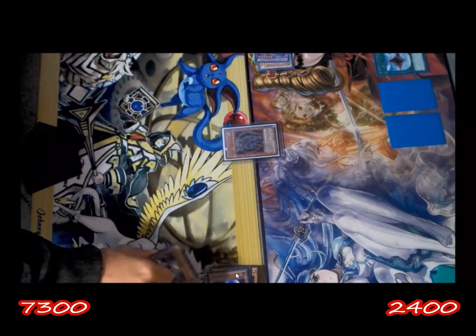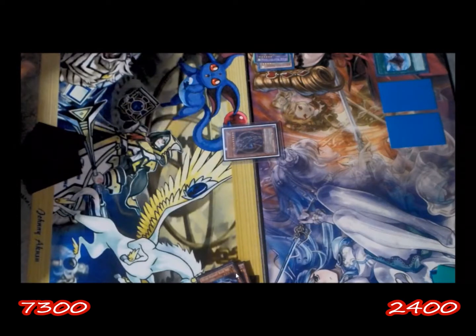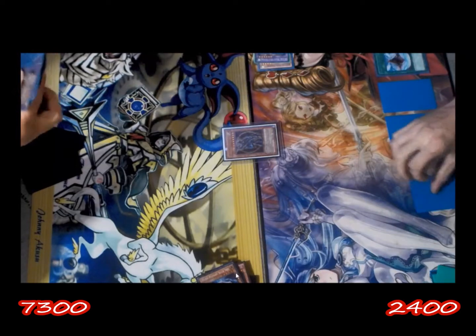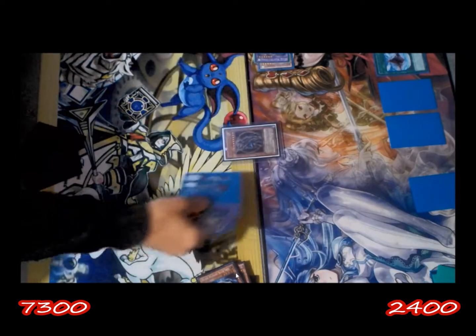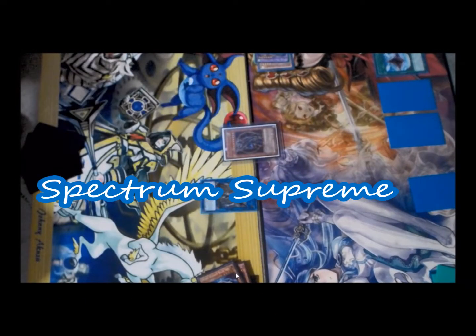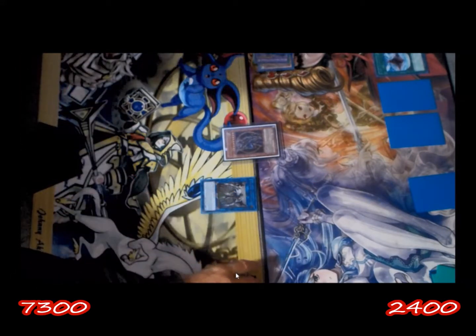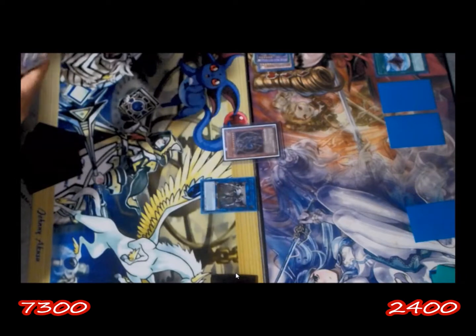Now I go for the Link Summon, and we're going to bring out, I believe, the Spectre Supreme. We drop the Mekk Knight's boss monster right from the extra deck. If memory serves, yes, we do. We get our Spectre Supreme out. 3k beat stick. At this point in time, the Spectre Supreme is completely immune to everything and can attack directly.